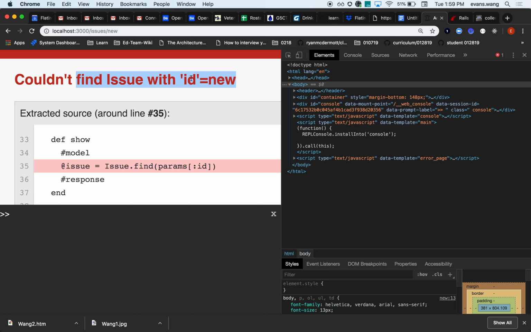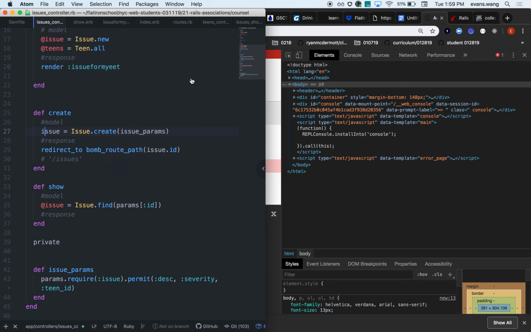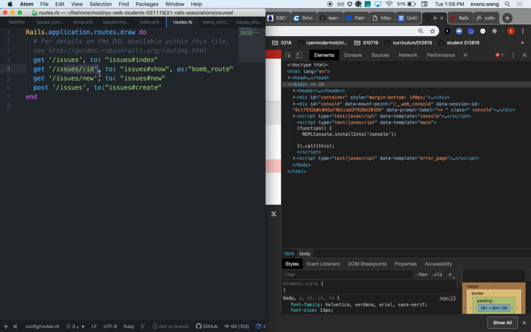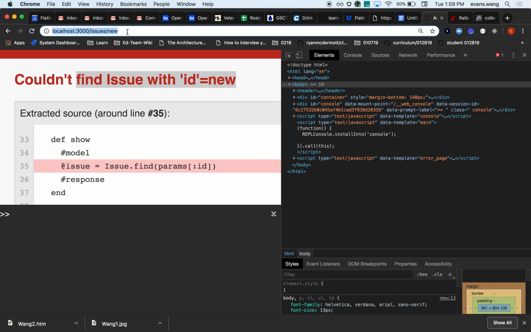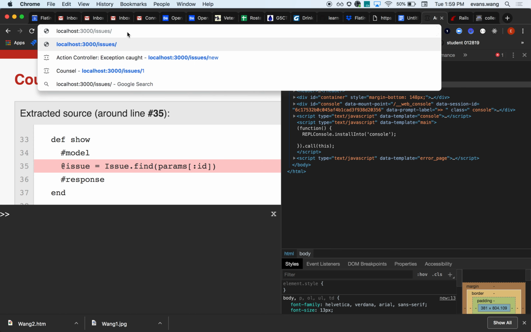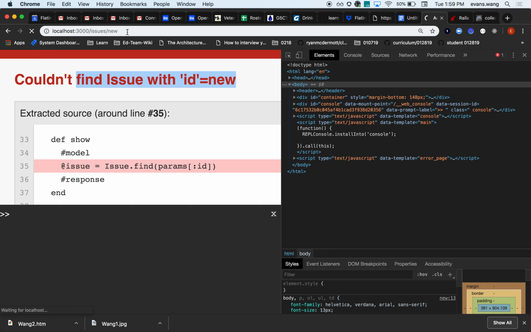It's looking at that conditional route statement first. Is the order in which it reads an action controller? Yes, the same problem as with Sinatra. Cool? So if I were instead to do new.